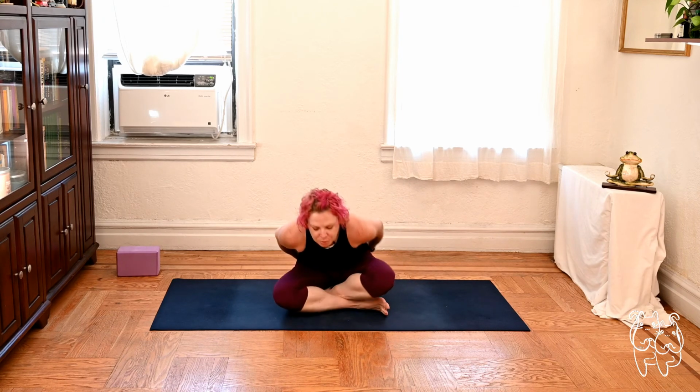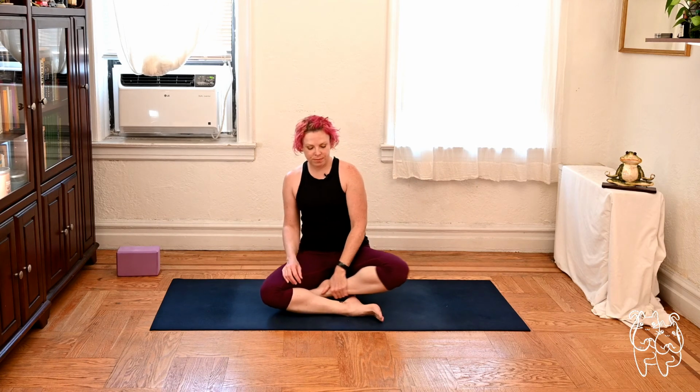Extending out the legs on the mat. Let the feet separate a little bit. Let the arms drop out toward the sides, turning your palms face up, closing the eyes. All right, just doing a brief body scan from head to toe. All right, with the eyes closed, soften the space between the eyebrows. Right, become aware of the forehead. Soften the jaw, unclenching. Becoming aware of the jaw, the mouth, the nose.